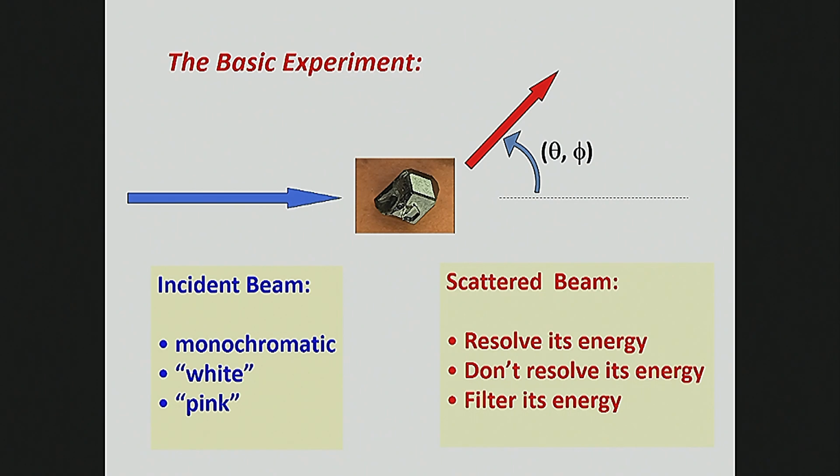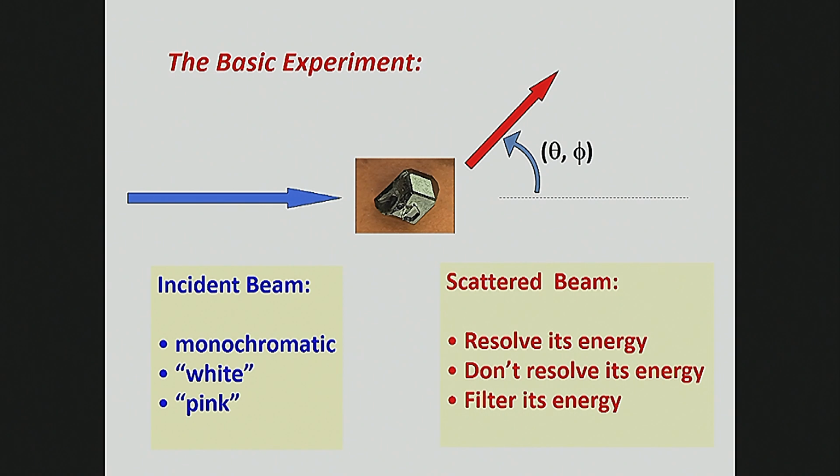Even when you think you've got a monochromatic beam, it's not really monochromatic. It really does have a lower energy bound and a higher energy bound. It's just that the low energy bound and the high energy bound are getting quite close together. If you were to bring them together absolutely, then you would have a monochromatic beam, but you'd also have no intensity. So you don't actually want a completely monochromatic beam, because you wouldn't have any intensity, so you back those off until you've got some intensity to work with. And you might back them off entirely if that suits your purpose. So that's the incident beam.